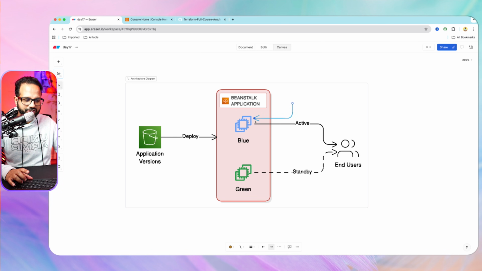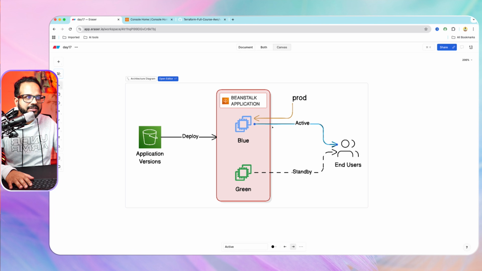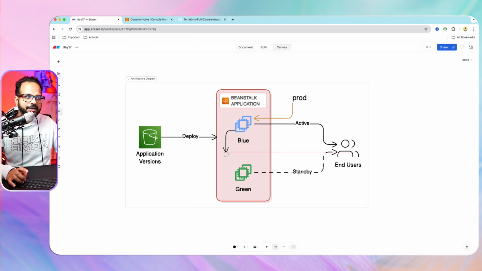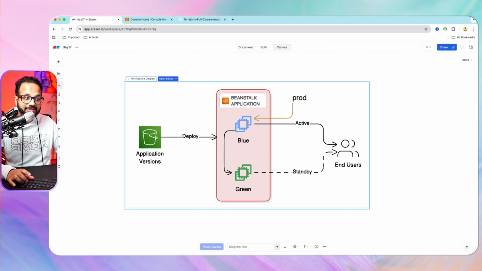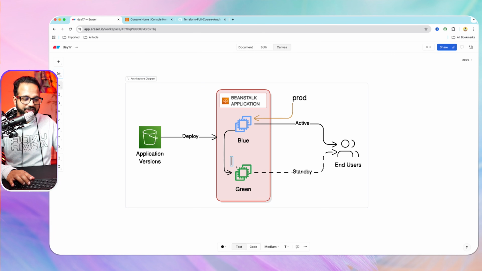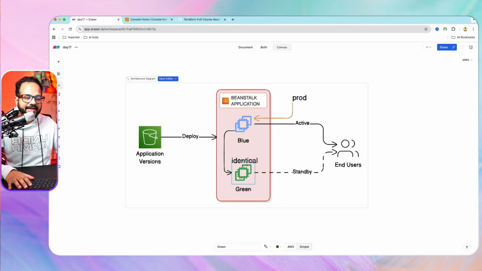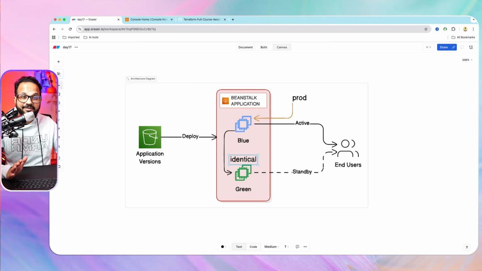This is your live production environment, where your users are getting the traffic from, and this is the active production environment. Now, similar to this blue, you create another environment and call it green. So this is an identical production environment, just like a copy of production with the same infrastructure, same configuration. Everything has to be the same.